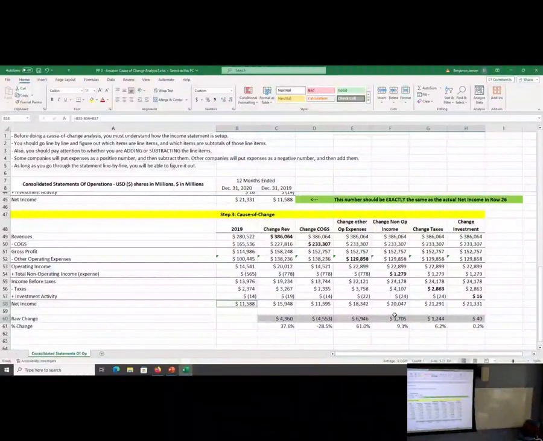The rest of the changes were much smaller in magnitude, right? Net operating income, non-operating income increased slightly. Taxes decreased. That is something that managements have relatively little control over. Right? It's typical for companies to spend money on lobbying. They can manage their capital structure a little bit by issuing more debt to reduce their taxable income. But taxes are for the most part going to be out of a company's direct control, and then investment activity added back in. All right, so overall, what are the three largest effects on the company's net income in 2020?